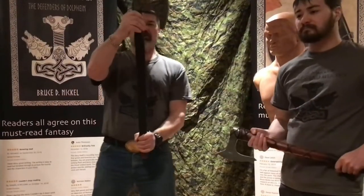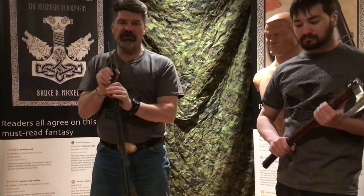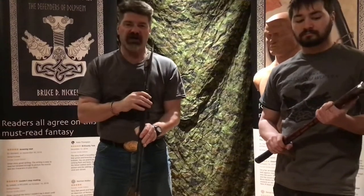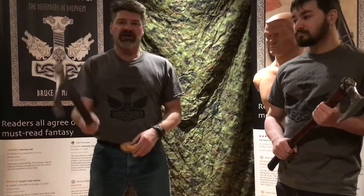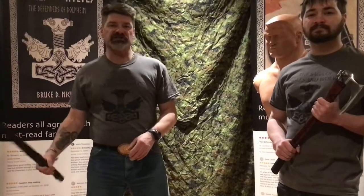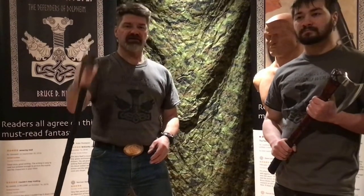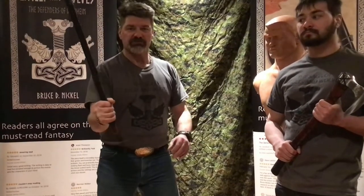This one here, I'm just gonna point out that the handle has some fancy wrapping on it, which was something that was done not just with leather and rawhide, but sometimes to carve it. Done so that in the hand of the warrior, he knew where the face of the axe was pointing without having to look at his weapon. He knew where the weapon was in his hand. He knew it was either right underneath the head, halfway down told by the braid in the fingers, or at the end, ready for a full-on swing.